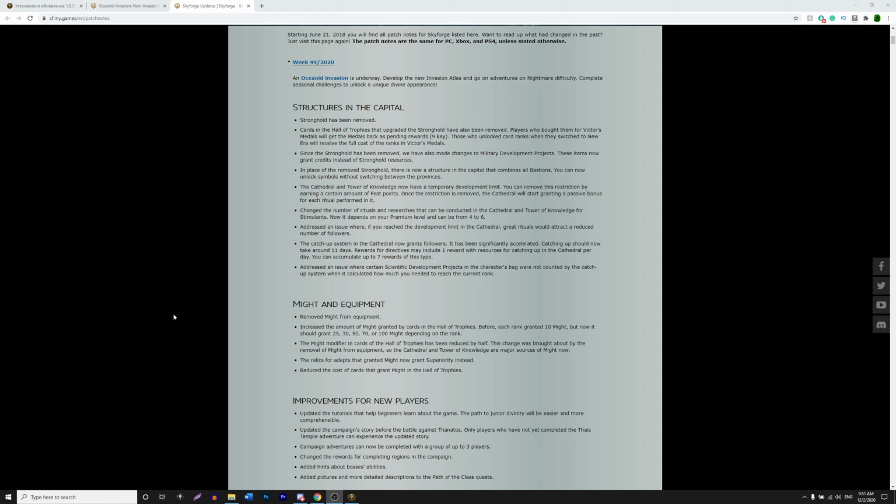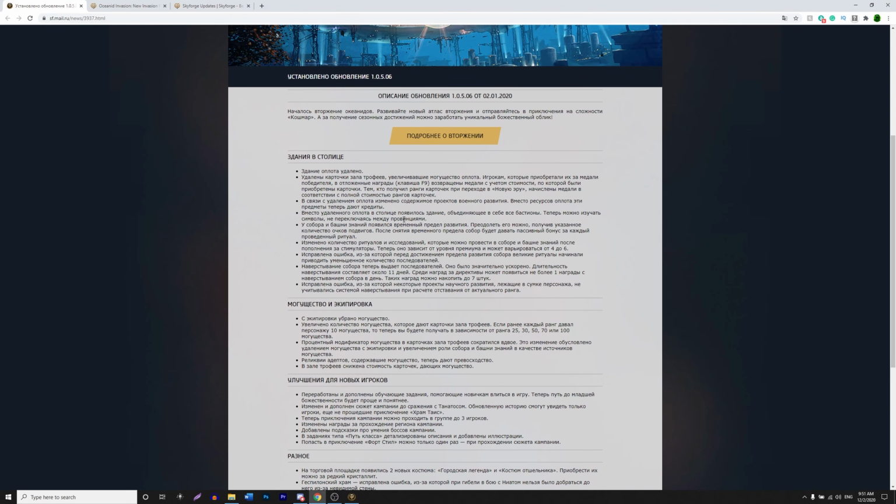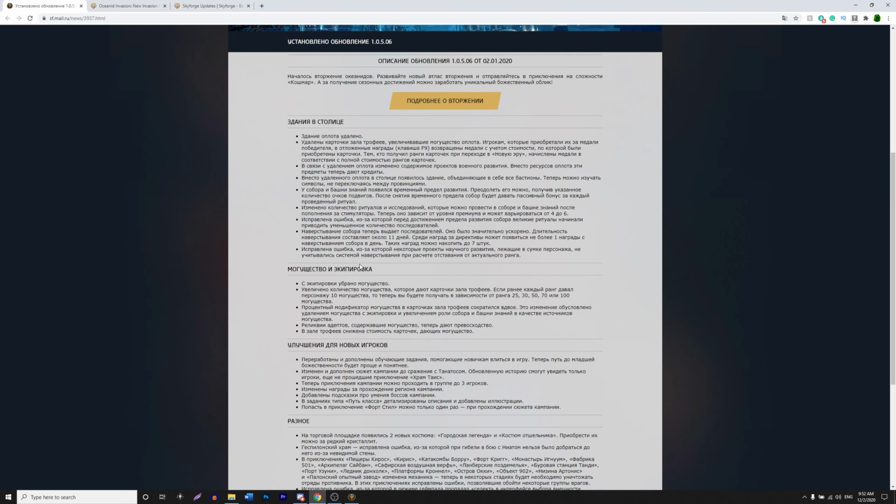So today we're gonna talk about the new update they just dropped. I'm doing the video right now on the go, so let's go right from the website. They finally posted the patch notes, or translated the patch notes, because I was actually reading on the Russian server, on a Russian website actually. So what exactly did they add?